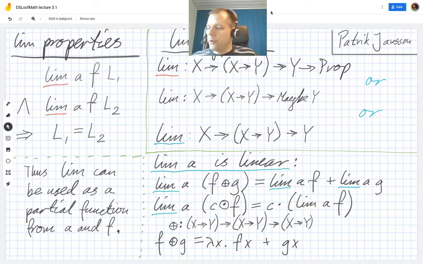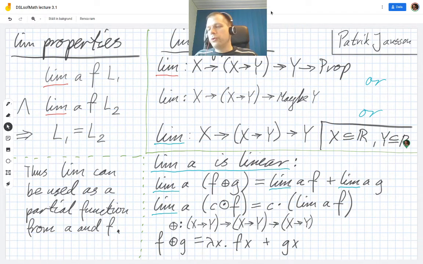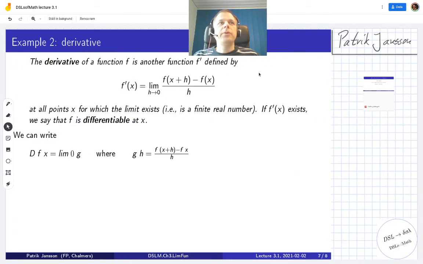It's an addition on the left and an addition on the right. It's just function level addition or point-wise addition on the left and normal real number addition on the right. Well, I guess this presupposes as well that X is actually a subset of the reals and similarly Y is a subset of the reals. These properties hold in more general settings, but we will not need a more general setting at this stage. Okay, those were some properties.